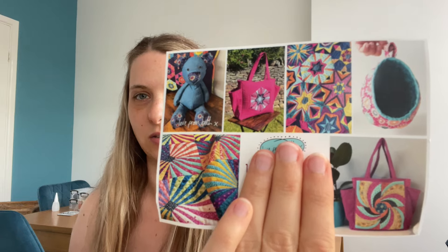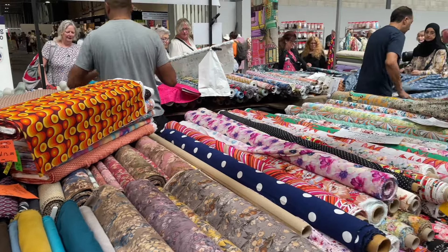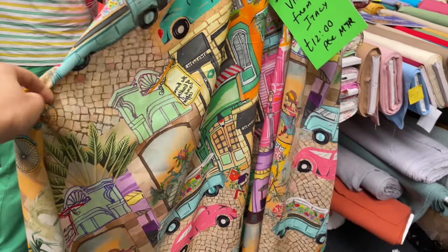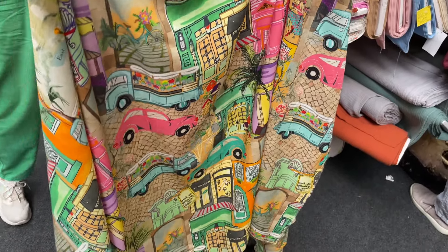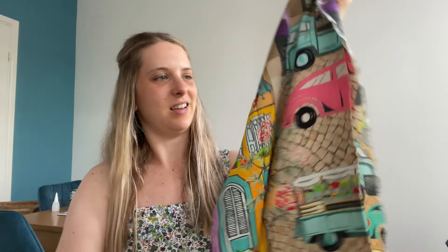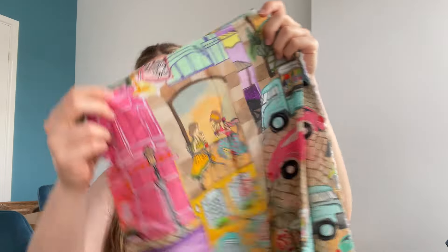I also got this fabric — I wasn't planning on buying fabric, and I definitely wasn't planning on buying dressmaking fabric at a quilting show, but this was from Roy's Material World. I think he's in Leicester town centre by the market. He had this draped over a bolt by the stand and I kept looking at it, kept feeling it. It's so nice — really silky. It's a viscose and it has like Italian designs on it — some cars, some ladies having coffee. There's English text on it but it's giving me Italy vibes.